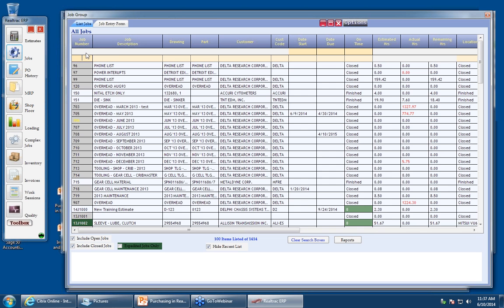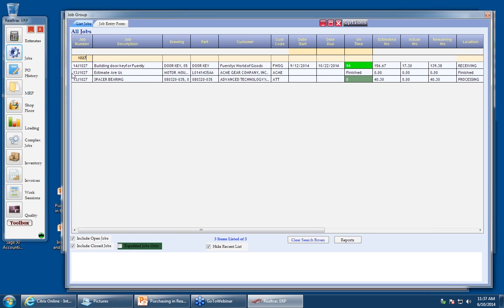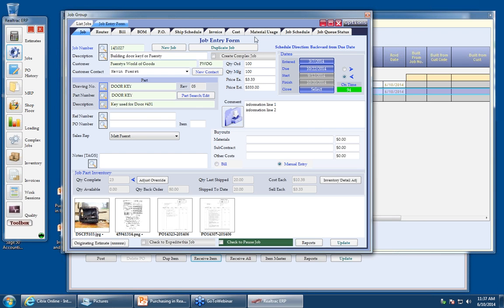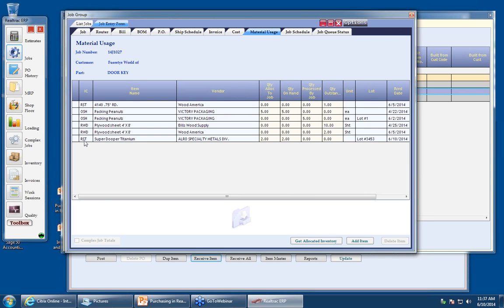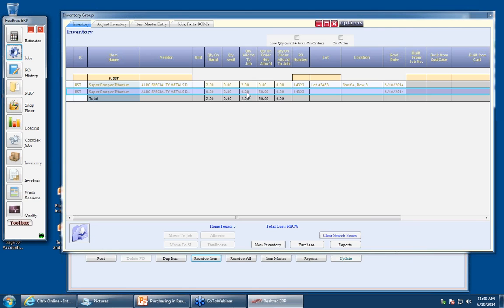So for this example, I'm just going to receive it, and we'll take some extra steps and look at our inventory and see what happens and then do that final move operation. So when I receive it, let's take a look at our inventory and see the status of that. I'm clicking on my inventory module, and now I'm going to look for our super duper titanium. I get 2 rows in our results.